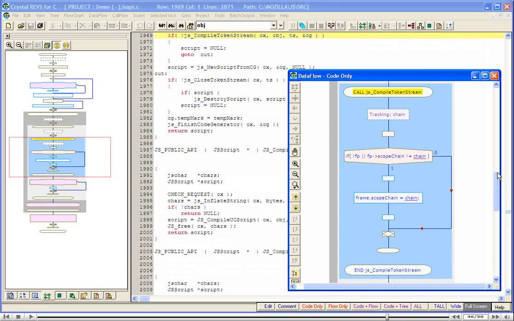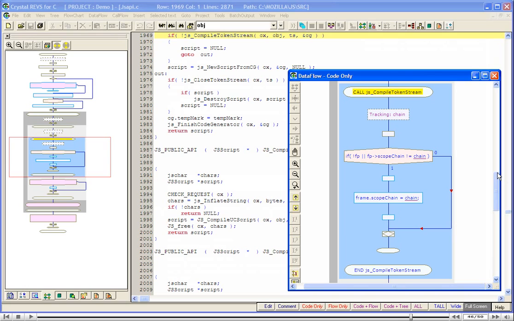Hence, the data flow is tracking chain here. We see that chain is used for assigning a value to a member of the structure variable called frame. At this point, if you wish, you can create the full flowchart of JS compile token stream. Then you can walk through it and switch back to the data flow.